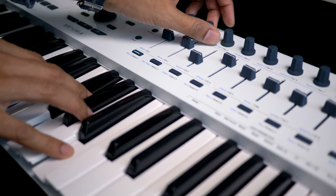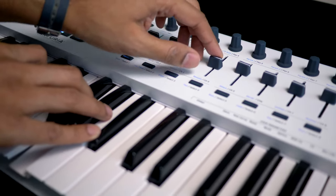The Arturia KEYLAB MkII gives you easy access to your DAW and Arturia's Analog Lab. But does it really improve your workflow? Let's find out.